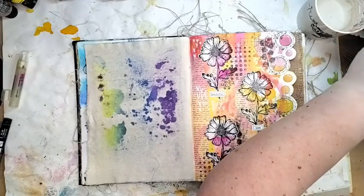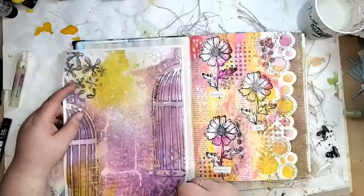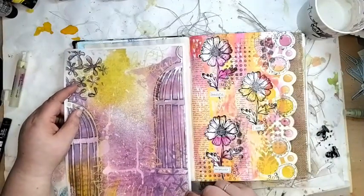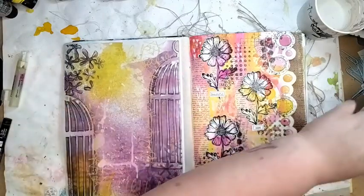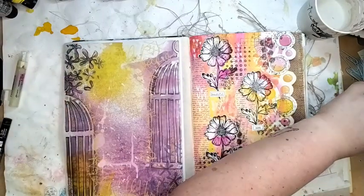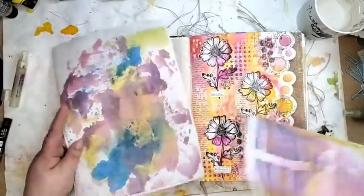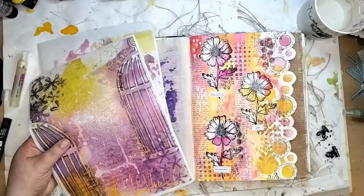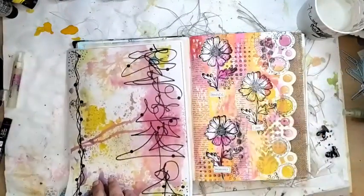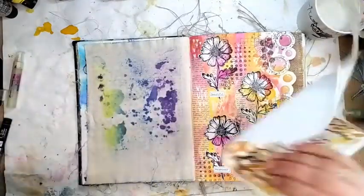Okay, so I think I'm going to go to this one from Catalyst 3. But that being said, I don't know whether to... Oh, see, this is a decision I should have made before. No, I've changed my mind. I'm actually going to go for this one.